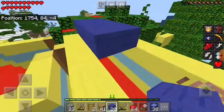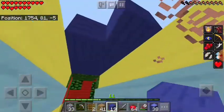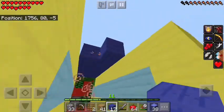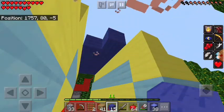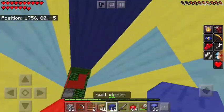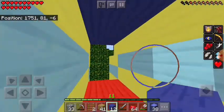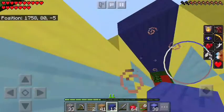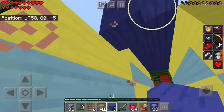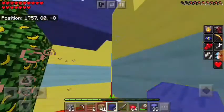The first thing I want to do is work on the roof of the base, because that definitely needs work. I kind of like the idea of using this darker wood for the roof around the entire base — darker blue wood. I really like the look of the swirl planks, so I've decided I'm going to use them. That's literally the only reason.